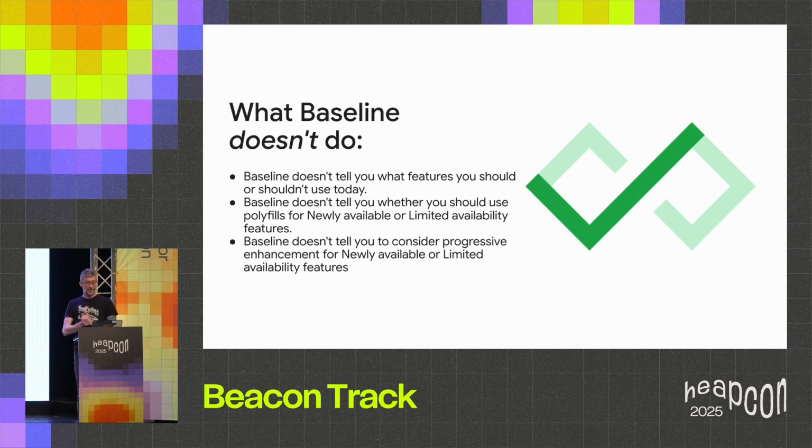So what Baseline doesn't do, now that you know that Baseline provides clarity around messaging for web platform features, here's a couple things that you should know that Baseline does not do. Baseline doesn't tell you which features you should or shouldn't use today, even if they are limited availability. Baseline doesn't tell you whether you should use polyfills for limited availability features. In fact, polyfills are not a part of Baseline's evaluation criteria, only if a feature is natively implemented in a browser or not. Baseline also doesn't tell you whether you should consider progressive enhancement for limited availability features.